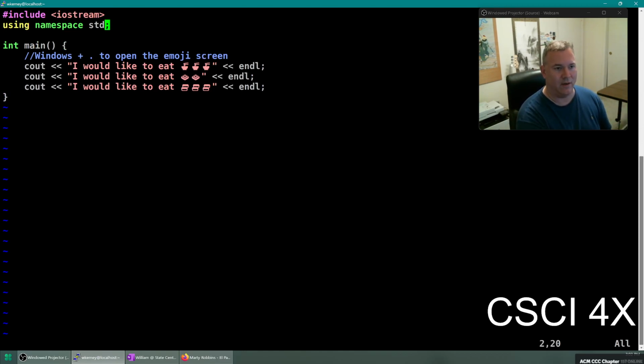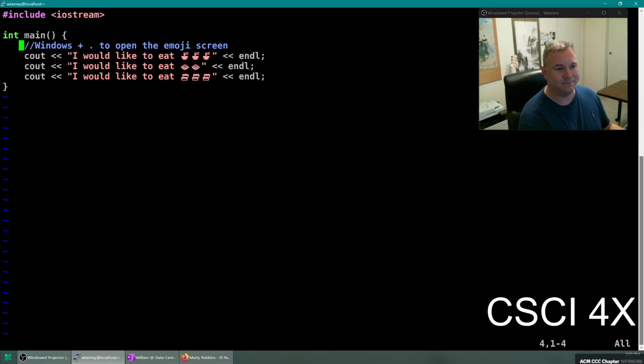So the other question I got was, what does this line of code here do? What that means is it makes your code look a little bit nicer, essentially. So without this line of code here, you would have to write code that looks like this.